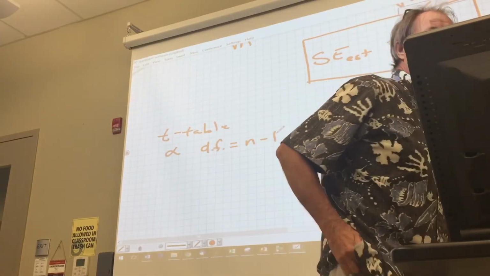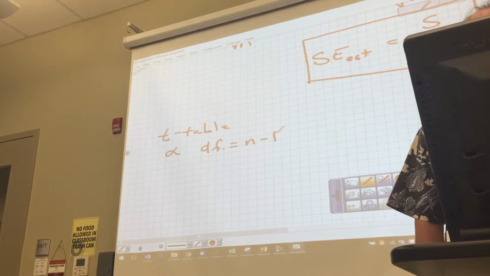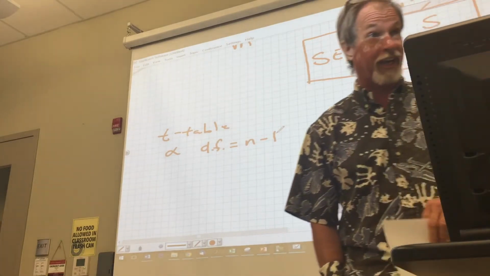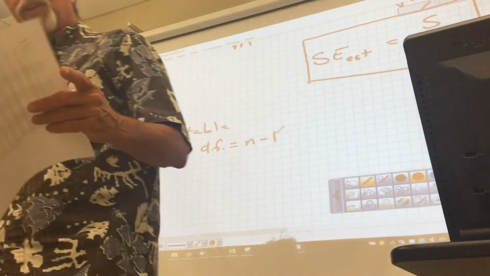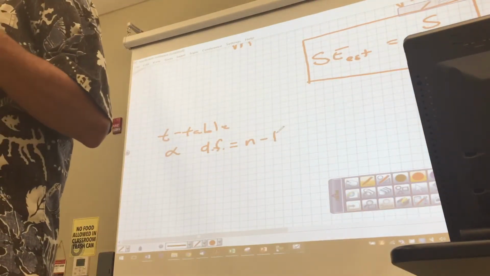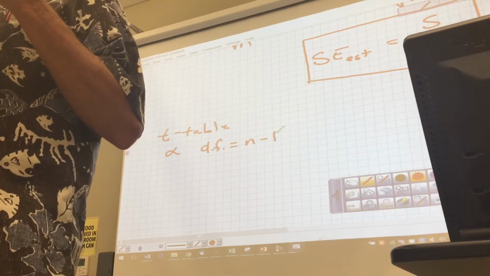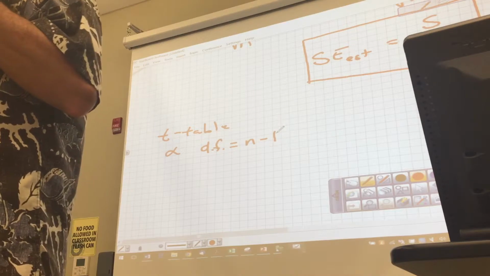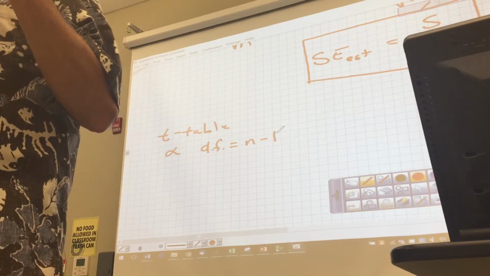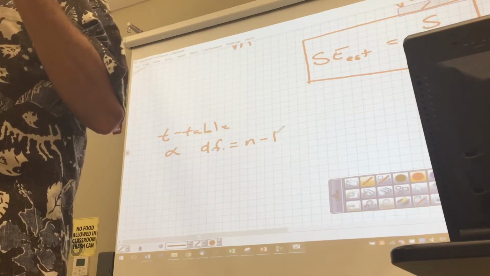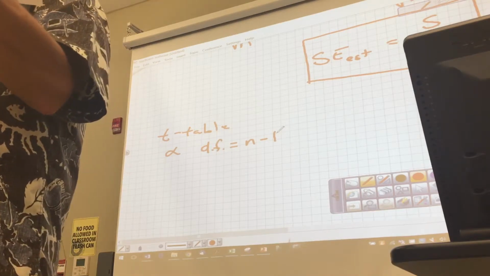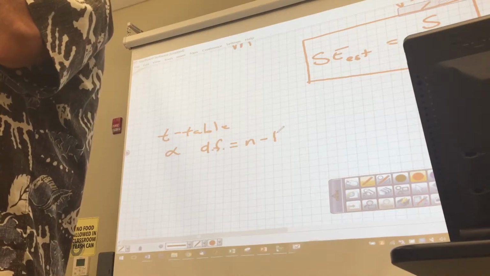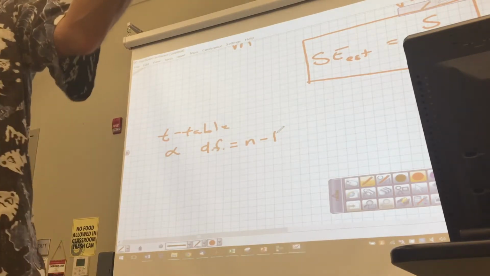Now, what we use for degrees of freedom varies from problem to problem depending on the tables that we use that have degrees of freedom. Do you see something on this T table that says degrees of freedom? Or DF? Yes, where do you find it? It's the numbers that go down the left-hand column.